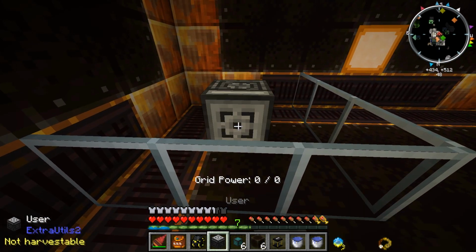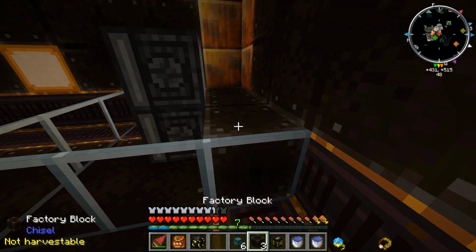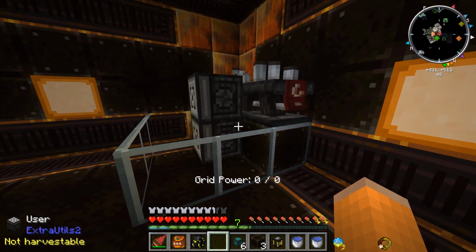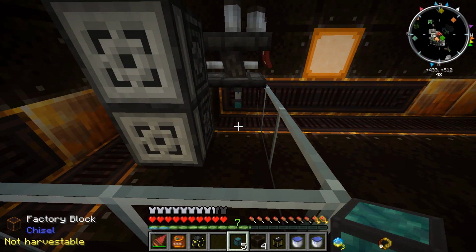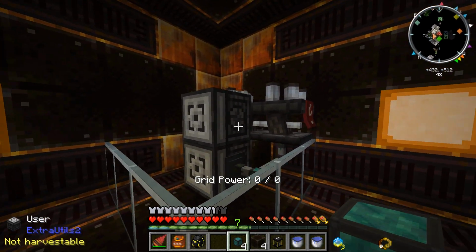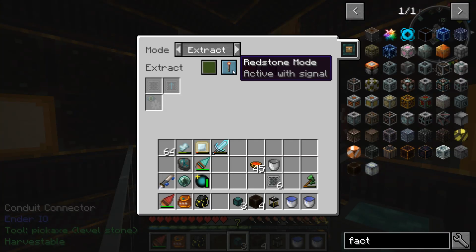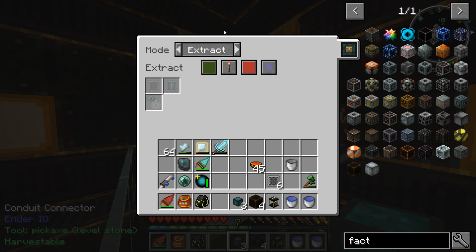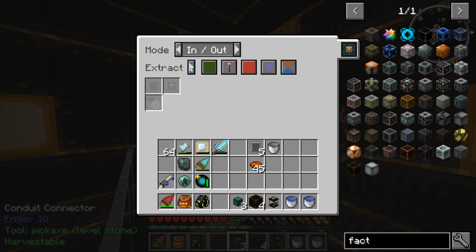So I'll put one user here, and then one user right on top of the other one. And I'm just going to set my alchemy table right in the back here. Perfect. Then I'm going to branch some conduits coming out of the alchemy table, as well as the users. So in this top user here, this is going to be the one that is picking up lava. So I want this to insert an output. I'm going to put an item filter in there that's whitelisting buckets, so nothing else goes in there. Then on extract, I need to whitelist lava buckets.